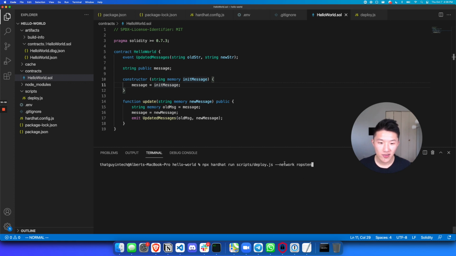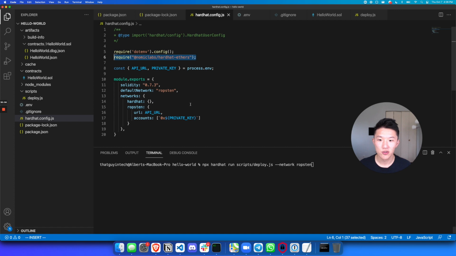If you don't specify this network, it's just going to use whatever the default is. And so you'll notice here that we actually did set the default to be Ropsten. So whether or not you use this flag right now in our example, you'll probably hit Ropsten, which is good. But if you were to leave this out, then the default would actually be Hardhat, which is your local device, like local computer, and then it won't work correctly. So just make sure you have this flag, and then now you know what that flag is for.